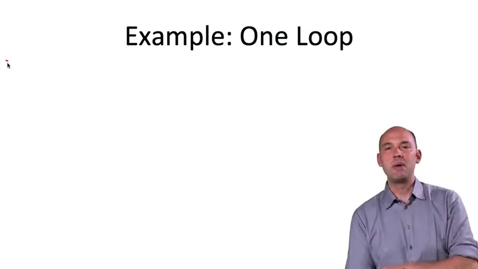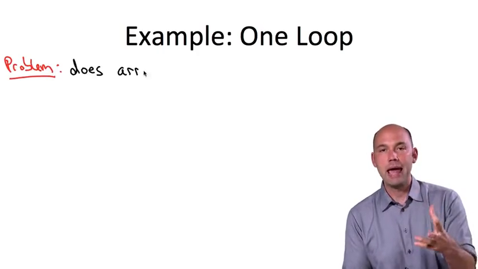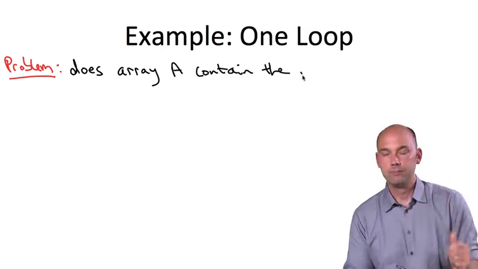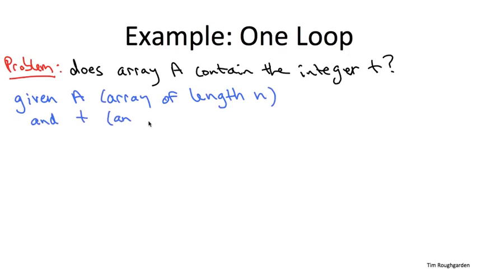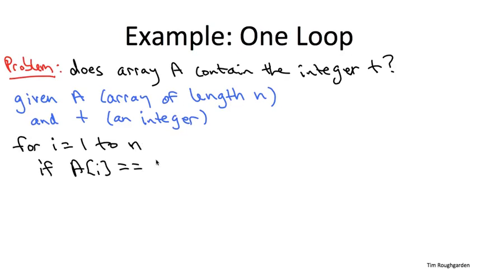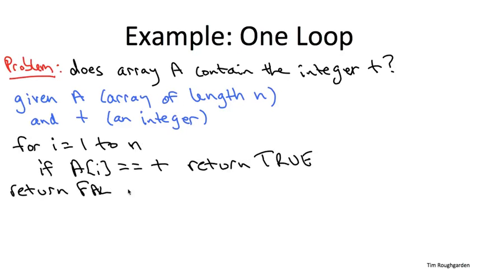So let's begin with a very basic problem, searching an array for a given integer. Let's analyze the straightforward algorithm for this problem, where we just do a linear scan through the array, checking each entry to see if it is the desired integer t. That is, the code just checks each array entry in turn. If it ever finds the integer t, it returns true. If it falls off the end of the array without finding it, it returns false.